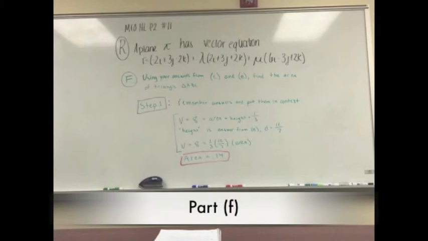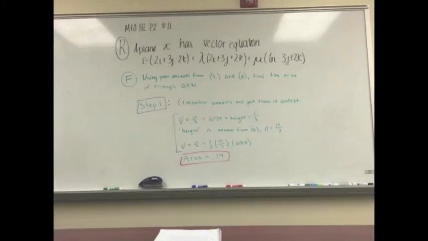In problem F, we have the task, using the answers from C and E, find the area of triangle ABC. We do this by using the volume equation of a pyramid, like we did in problem C, in order to solve for the area. The volume equation says that volume equals 1/3 times the area times the height. In problem C, we found that the volume itself is 8 units cubed, and now the two unsolved parts of the equation are area and height. In problem E, we found the height, which is d equals 12/7, and that's the height of the pyramid again. Now that we have 8, 1/3, and 12/7, we can solve for area, and we find that area equals 14 units squared.